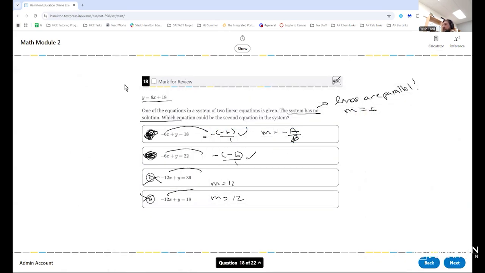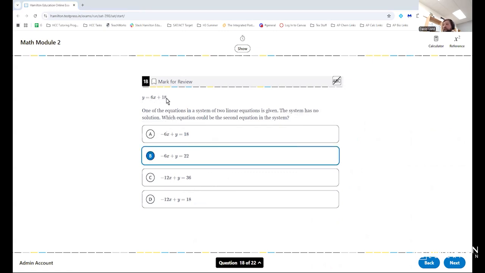So very tricky. Again, if they're at the end, they know you're rushing, right? We have only 12 minutes left in this case, right? So we're trying to get through as many as we can. So they know you're looking for shortcuts. So make sure to investigate your answer choices to verify. Especially when you get to hard ones, if you get something quickly done, double check all the answers. Make sure there's nothing else.